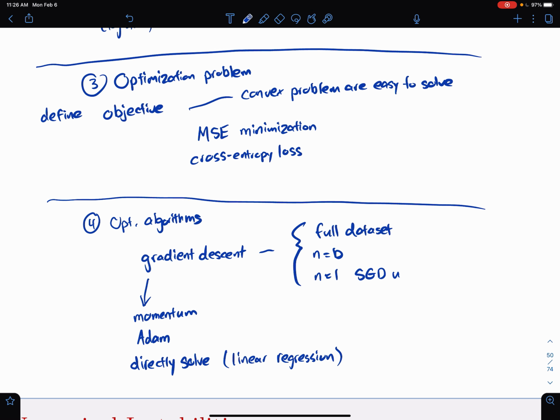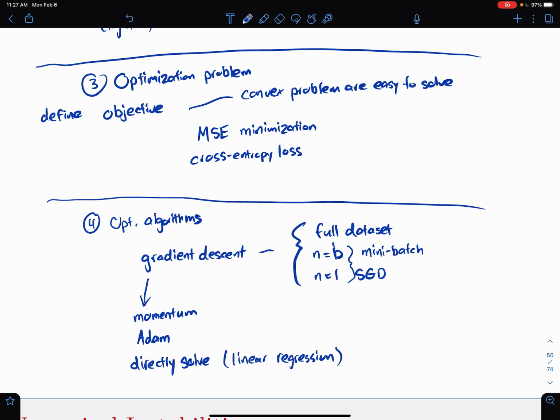For n equals 1, we'll refer to that as stochastic gradient descent, but when you're reading about other people doing experiments on the internet, people often refer to mini batch as also stochastic gradient descent. Yeah, question? Why is it called logistic regression when you use it for classification? Yeah, this was pretty confusing when I learned, but people just call it logistic regression. There's no good reason. We should really call it logistic classification.